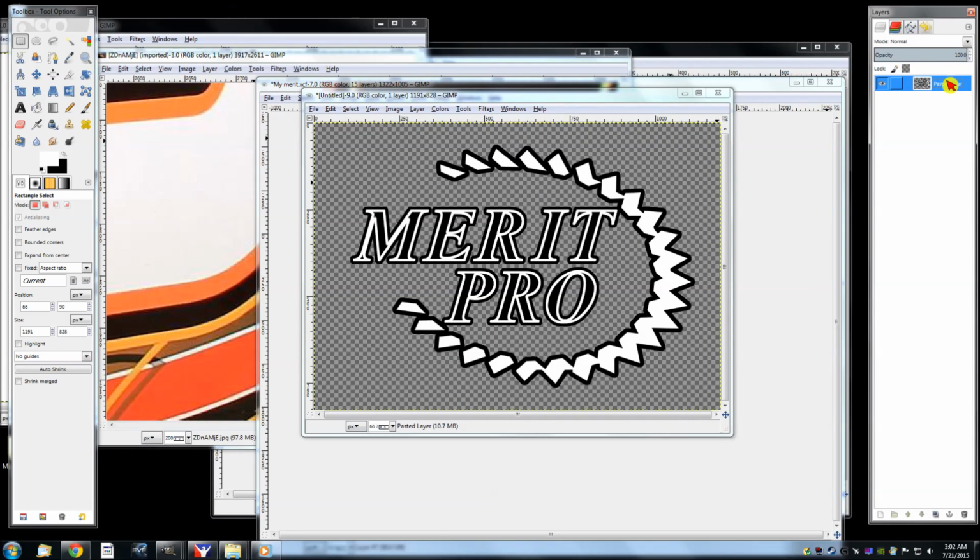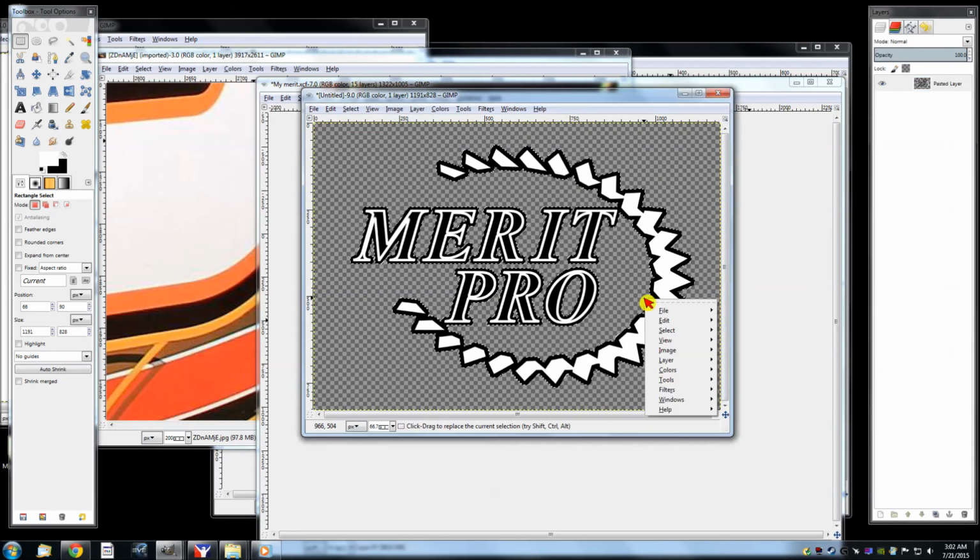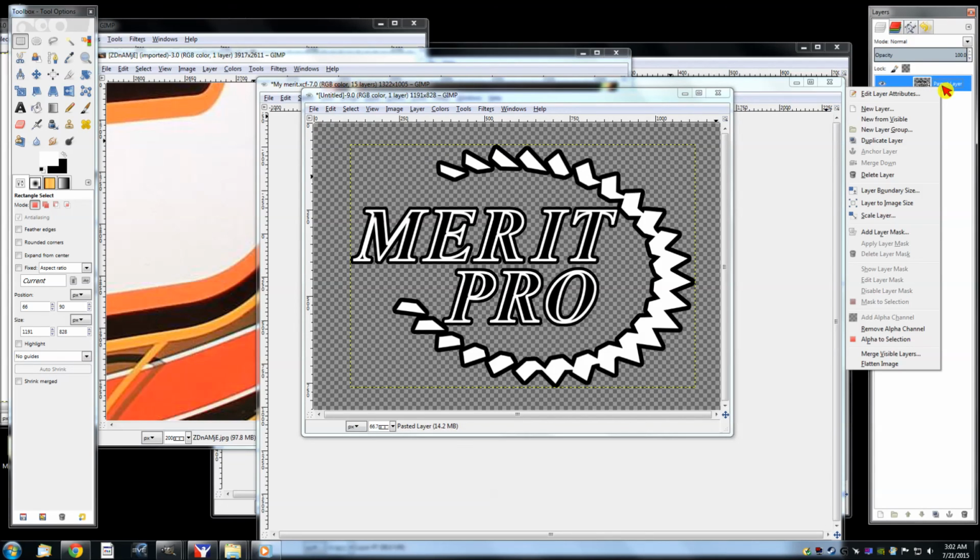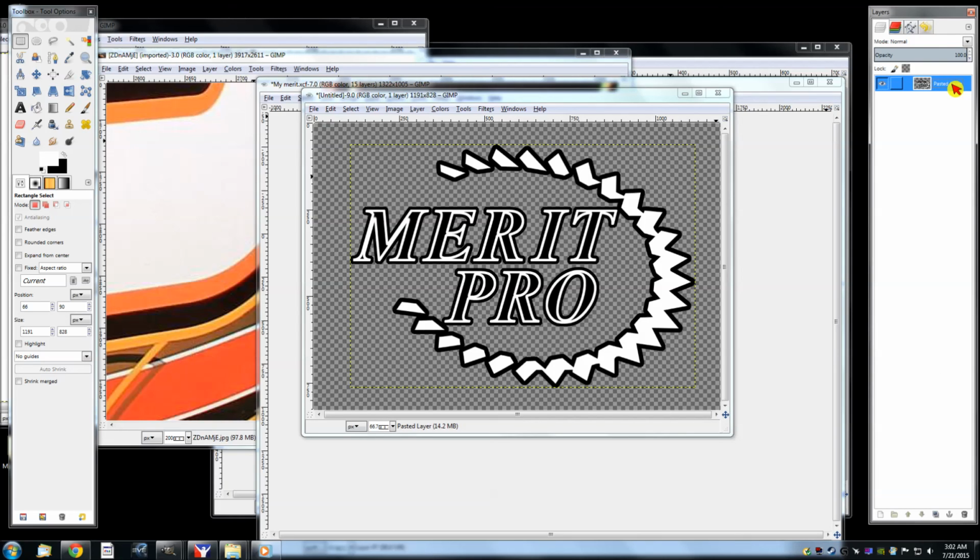And then you can right click, alpha to selection, right click in here, go down to layer, crop to selection, Control Shift A. Then you could actually drag it right from here right onto your template, and then make your adjustments from there. So that's all I have for this one. I'm sorry it took longer than I wanted it to. But again, I was walking through the process, my thought process, and explaining it as I went.